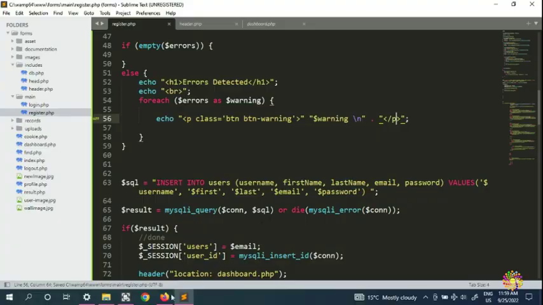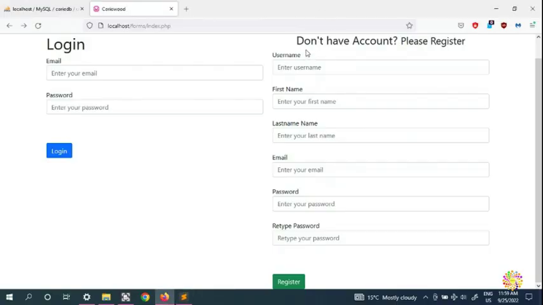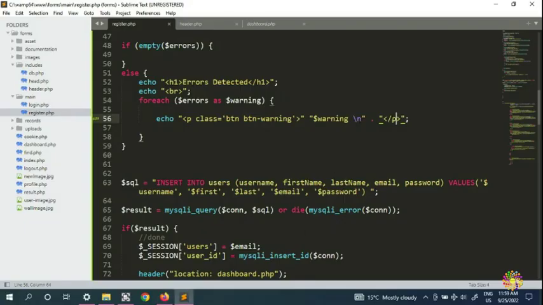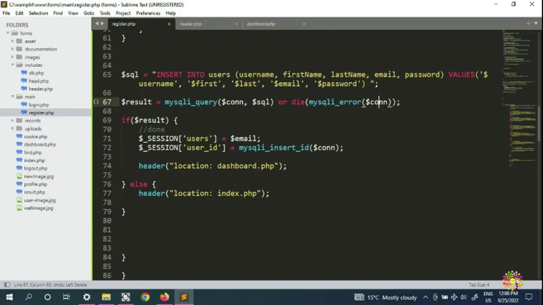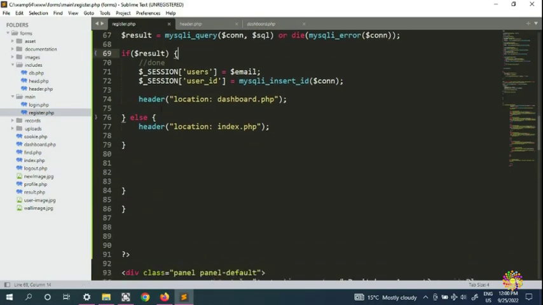And what is going to happen inside here? Our error is going to come in red. If you don't want it, that's fine, but we're going to give a little bit of style. We're going to see how it looks. And don't forget the concatenation here. If you don't put a concatenation, you're going to get an error. For errors, you can put ERR or anything else. So if it's empty of error, then whatever you're going to put here, you need to put on top. So first we need to check that. Where is this fella? We're going to check.